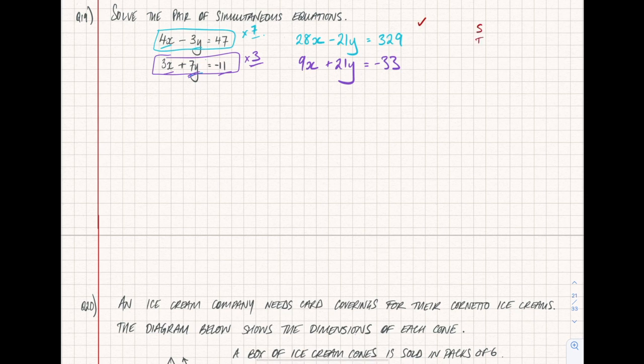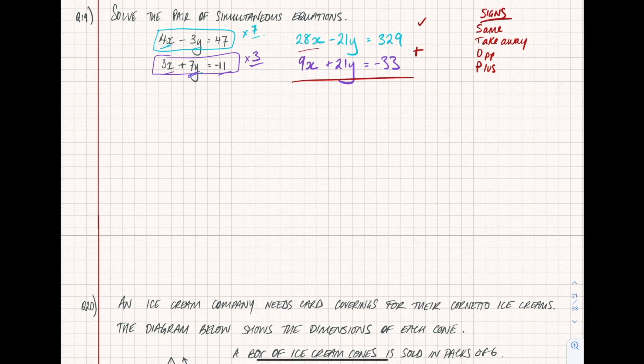Now, shortcut here, a trick is to use this acronym of STOP. You're looking at the signs. Now the signs I'm looking at are the ones that are in front of the y, because that's what I've made the same in terms of the number. So this is to do with the signs. Okay, are the signs here the same? If they were, I would then take away. If the signs are opposite, then you plus. So looking at this, these two signs are opposite, so I put a plus sign next to it. So this is my shortcut to help me understand how to eliminate these y's.